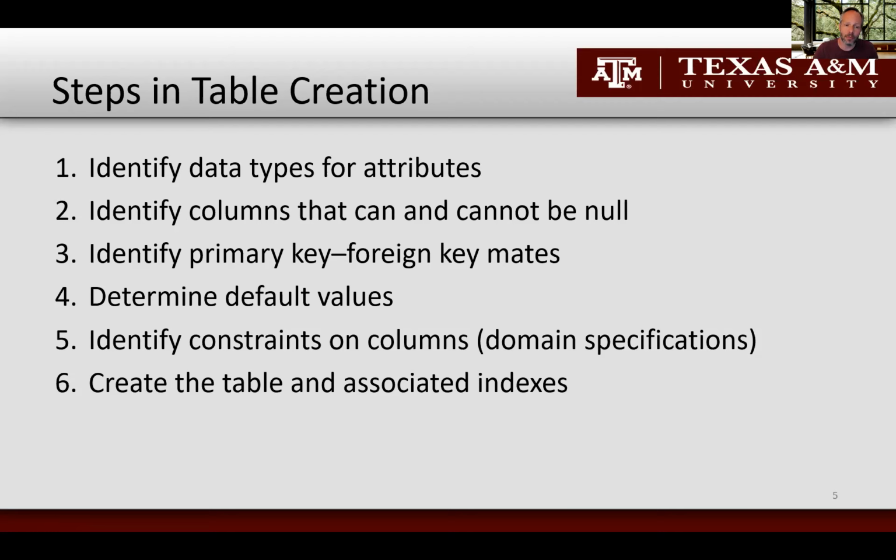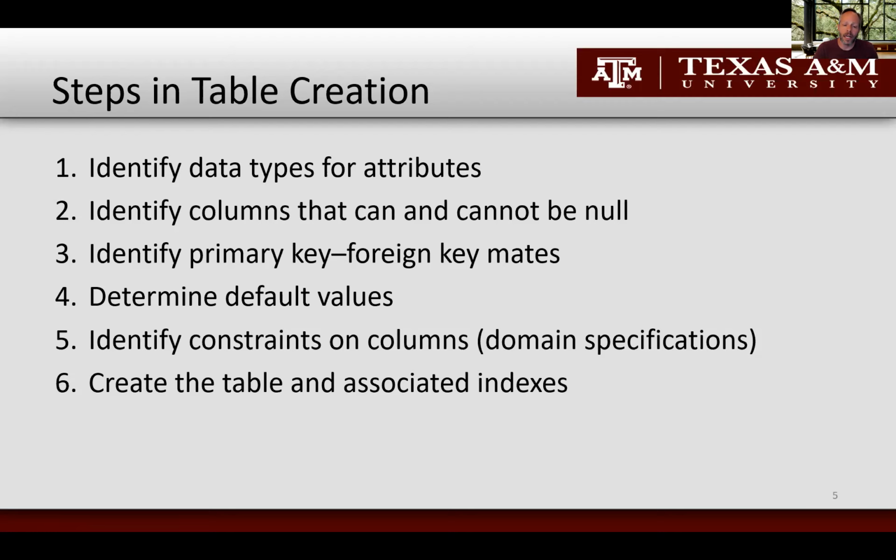After you figure out your data types, you need to identify if a column can or can't be null. Sometimes information is optional, so it can be empty, but sometimes information is required, so you want to identify that. Next, you want to identify what your primary key is and whether there are any foreign keys that exist as a primary key someplace else. You need to think about that a little bit. It's possible that some data points have default values. So without us overriding it, there could be a default price of 20 bucks, or there could be a default phone number or what have you. So we might think about that a little bit.